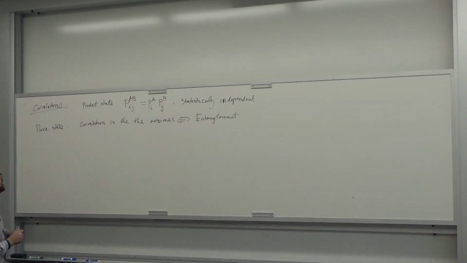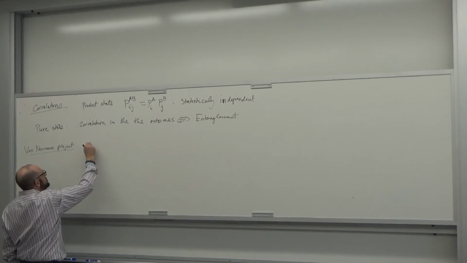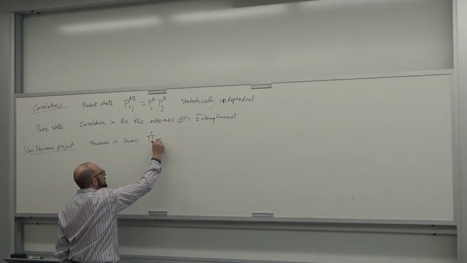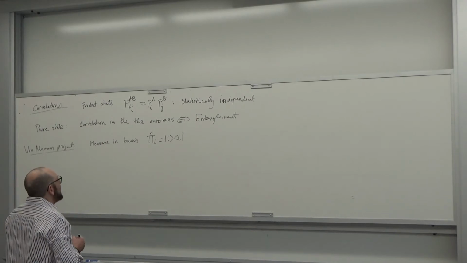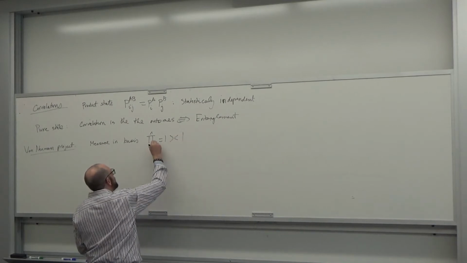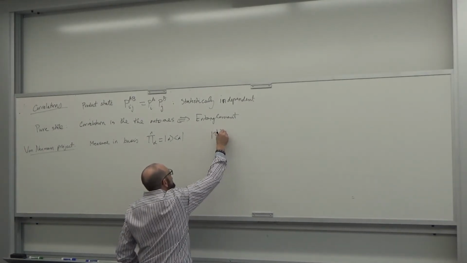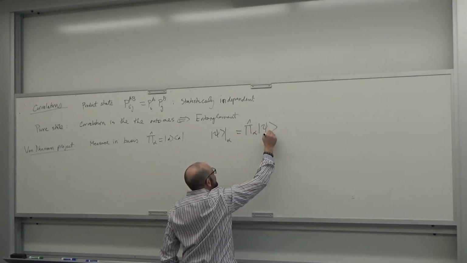Okay? So let's just quickly review the idea of the von Neumann projection. If I measure in a basis which has projectors corresponding to the different outcomes, they could be the eigenvectors of a Hermitian observable, for example, let's call this alpha, just a general thing, not necessarily that basis. And I say, I want to know what is the state if I conditioned on that measurement. What I do is I project onto that, whatever the state was before, and then I renormalize it.